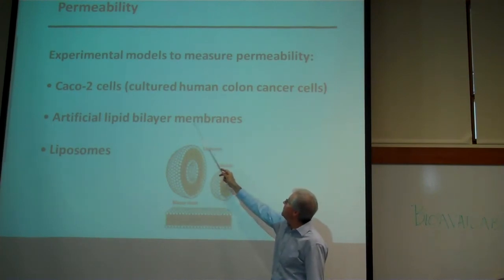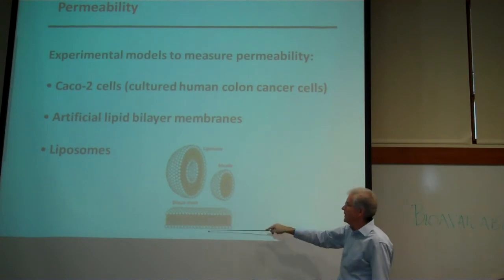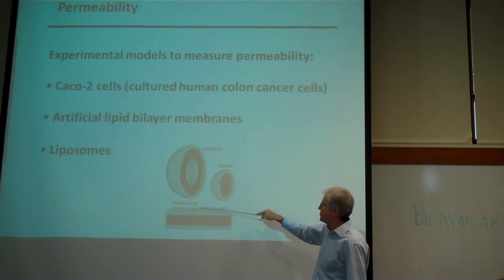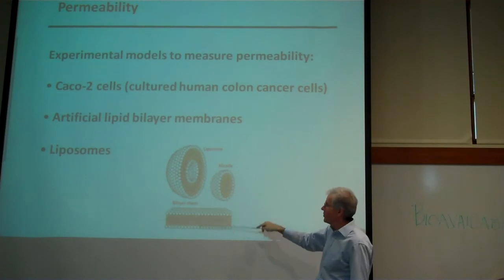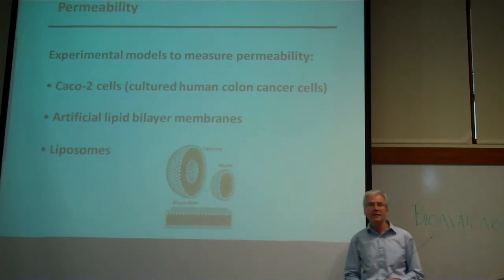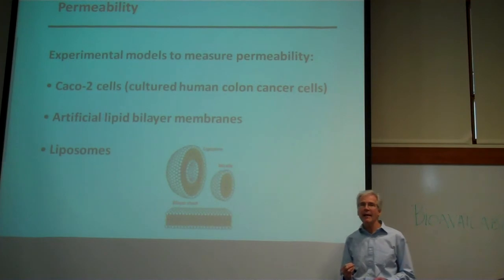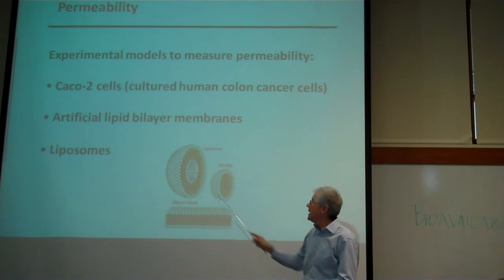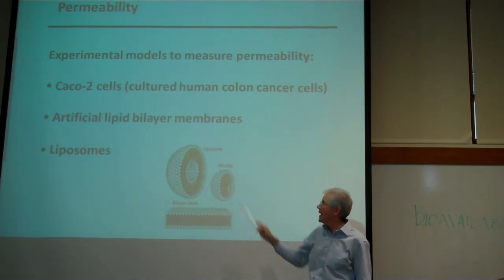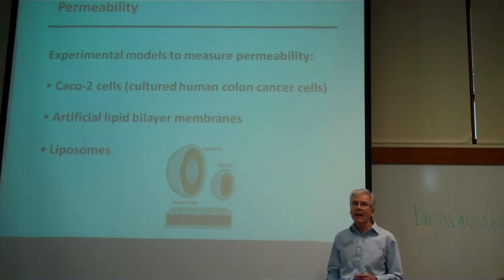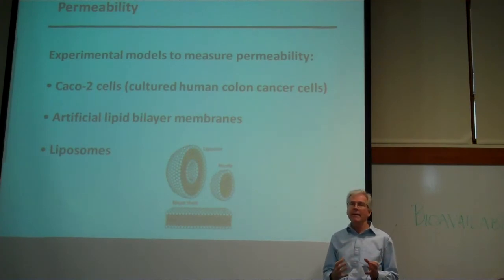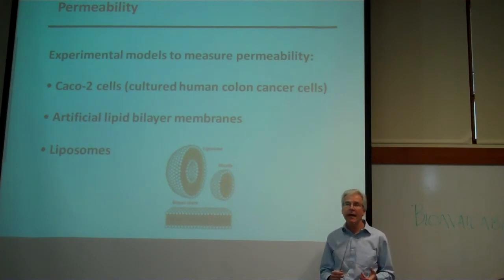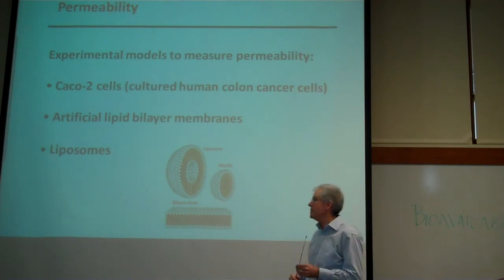You can also use artificial lipid bilayer membranes, indicated in this diagram, and you can measure the transport through passive diffusion across one side of the bilayer to the other. Now, the important thing to keep in mind is the absorption process that is mainly being used in these simpler models, the liposomes and the bilayers, is passive diffusion. The more physiologically relevant model would include all of those mechanisms that I mentioned in the earlier slide: passive, paracellular, active transport, active efflux, pinocytosis.